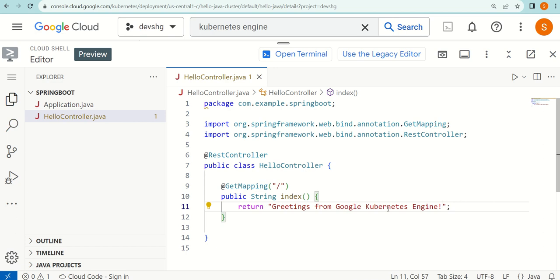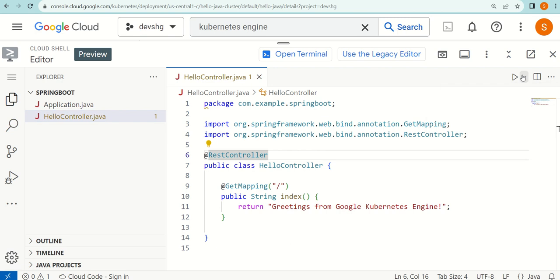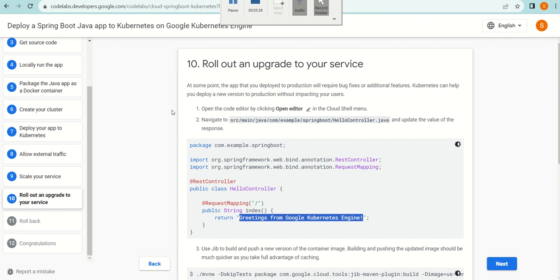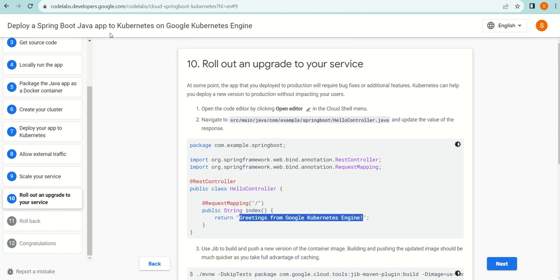Okay, I just make the change and then I press control S. I've made this change.